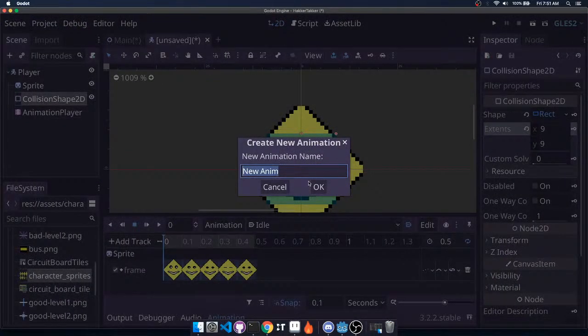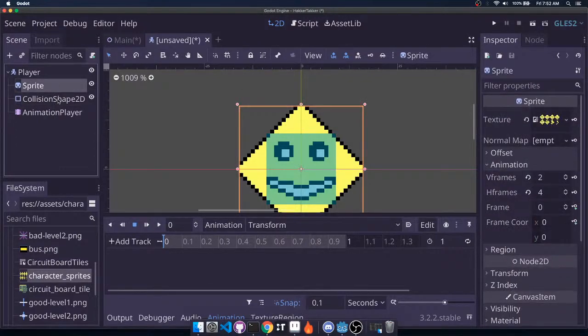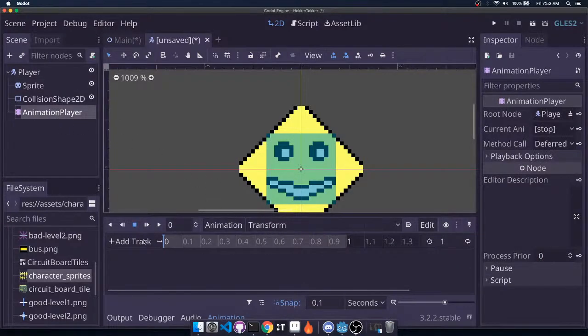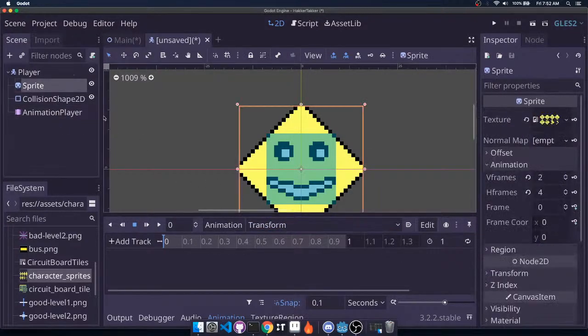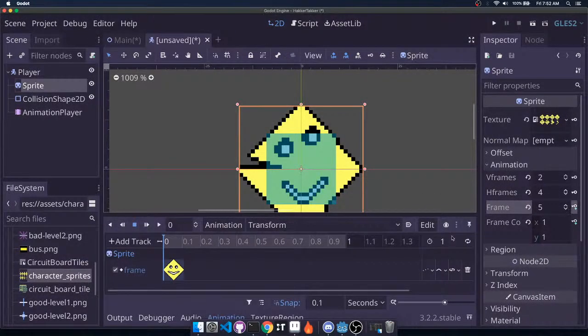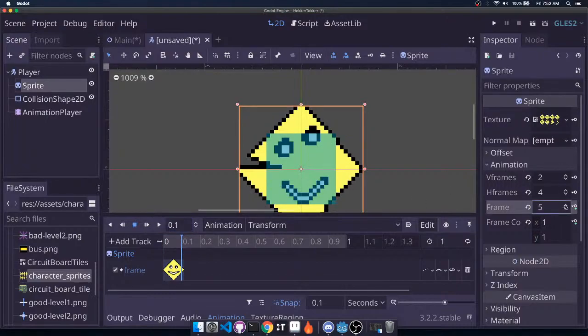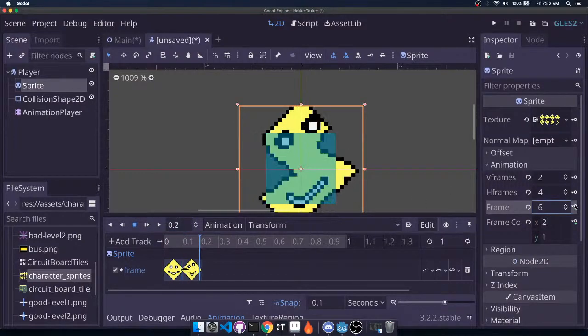And now we'll do transform. Now this is just taking us from the face into the other sprite. So let's go here. We start here. We go up 1. Same thing again, we have to reset it. And then you can just click from there.